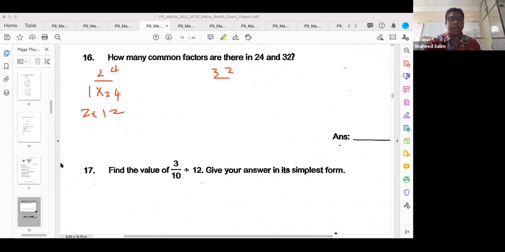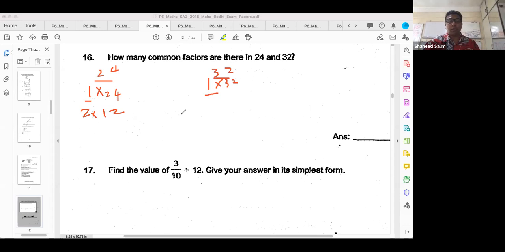No, they didn't ask you to list, Zahin. They asked you what the common factors are. Common factors, you understand? Down here, this one is 1 times 32. Okay, so down here, this one and this one are the same. This is common. So far there's one common factor. How many common factors are there?